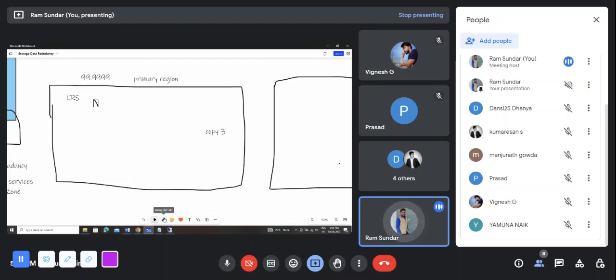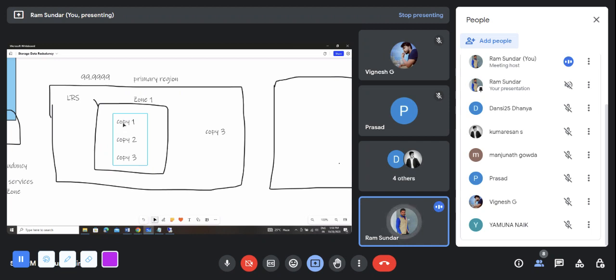Okay, so LRS means within a single zone. In zone 1, the data will be kept as three copies: copy 1, copy 2, copy 3, placed in different physical storage racks.